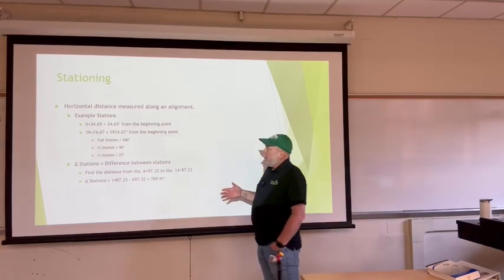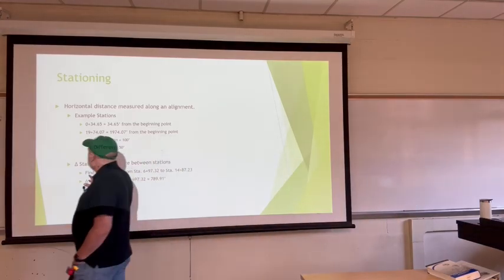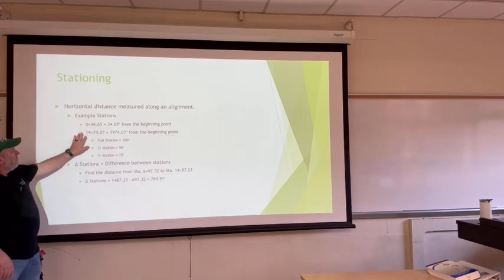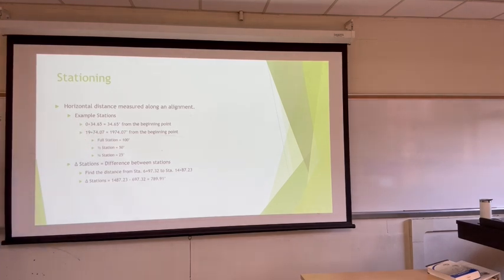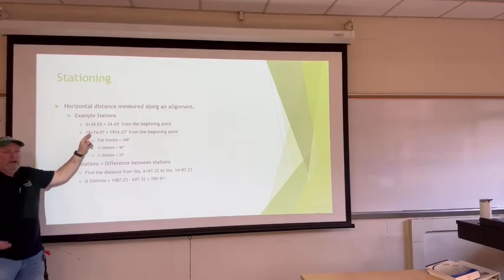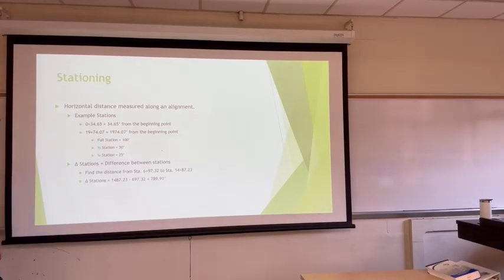So I want to point out here that the first digit to the left of your plus sign is in the hundreds of feet. So if I took away this 1 and it was 9 plus 74, that would be 974 feet. It's just like 9 tape lengths plus 74 feet.